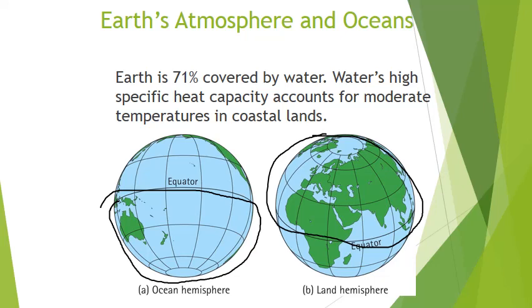And water, as is mentioned in the slide here, has a high specific heat capacity. What that means is that it takes a lot of energy in order to raise the temperature of water a little bit. So if you ever tried to boil water on the stove, the reason why it takes so darn long is because water has a very large heat capacity. And that may seem like a bad thing, but it actually is a good thing in the sense that it does moderate the Earth's climate.